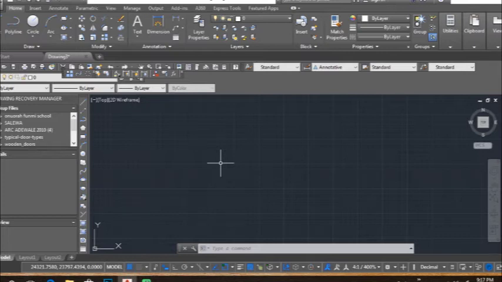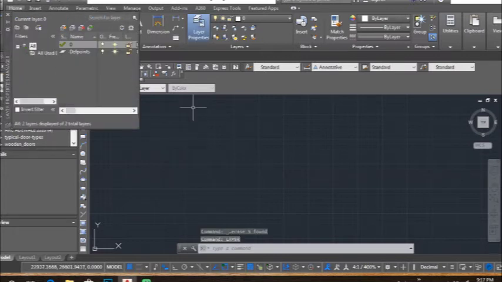Why we are creating layers is that whatever you modify on that line will reflect to others. Whatever action you perform on the layer you selected will reflect on others. For example, now if I want to create a layer, maybe I want to start a new drawing, layer, enter.